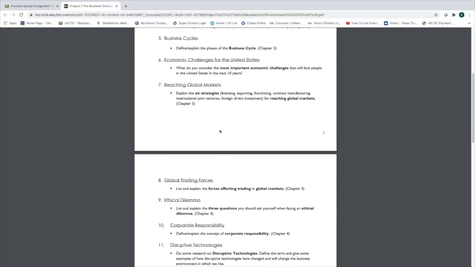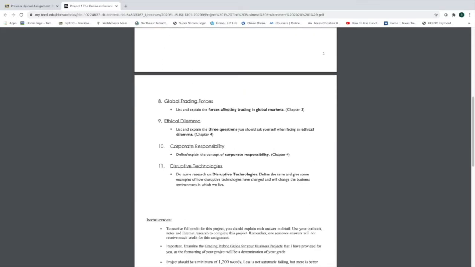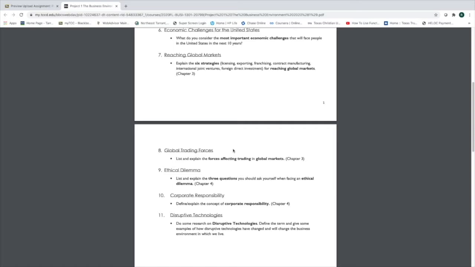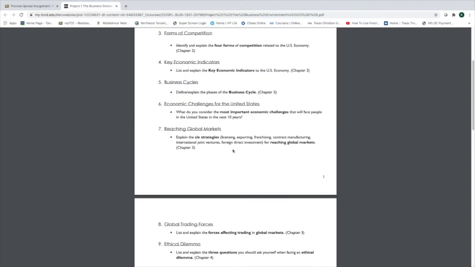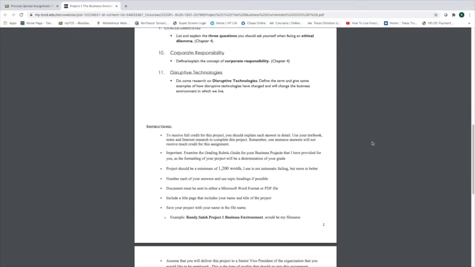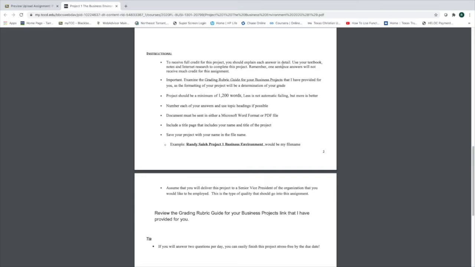Again, follow through the chapters, and I think you will find this very, very doable. If you wait until the day it's due and try to do it all, it's not going to be good. It's going to look bad, and I'll be able to tell very quickly. So again, we're not coming to class. We're not driving, hopefully, the commute time you would. So spend an hour each day working on this, and then proofread it. I think you're going to learn a lot from it, and it's going to be a good quality college level project. Here are the instructions.